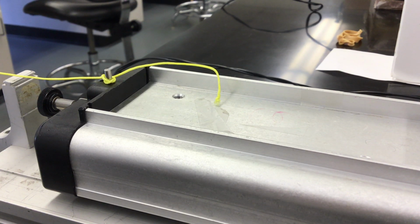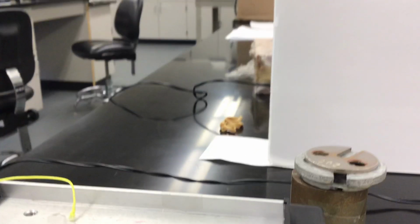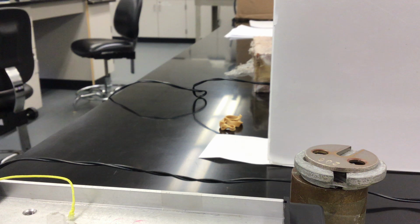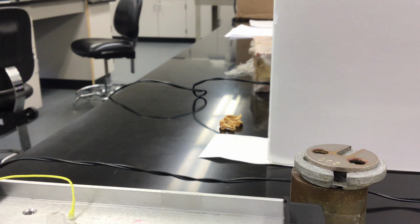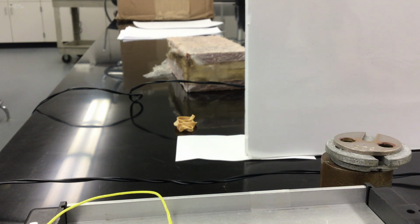We're now going to set up the photo gates. I've got my cart on the track, and to measure the time, we're going to set up one photo gate near the end of the track and one near the beginning. Now, we already used photo gates in the third exercise, so you should already understand how they work. I've got one I'm going to put at the 90 mark.